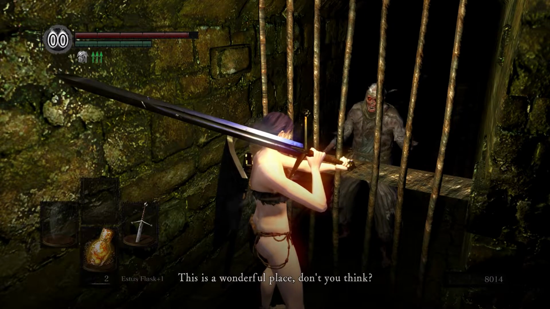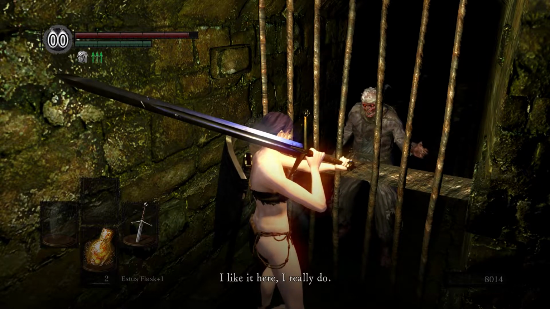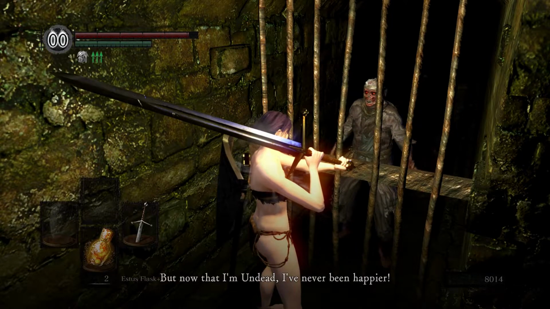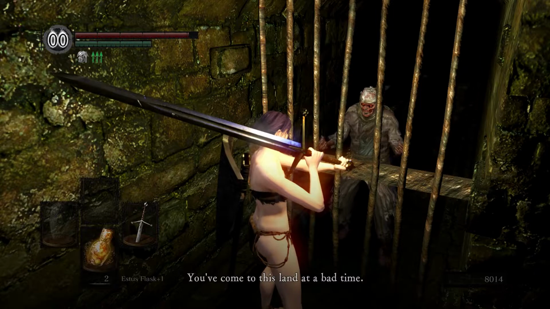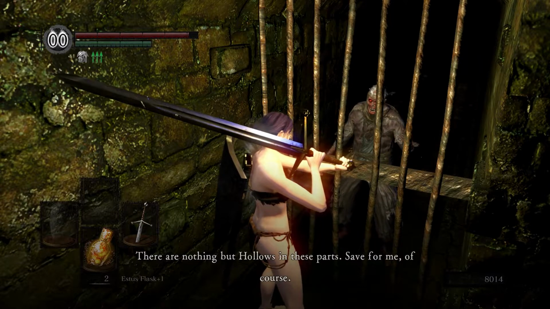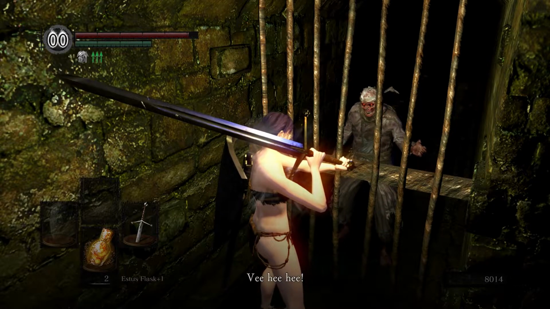This is a wonderful place, don't you think? We have water, moss, moisture, these nice iron bars. I like it here, I really do. Nothing good ever happened to me in life, but now that I'm undead, I've never been happier. You've come to this land at a bad time. There are nothing but hollows in these parts. Save for me, of course. You're undead too, aren't you? You be careful then.